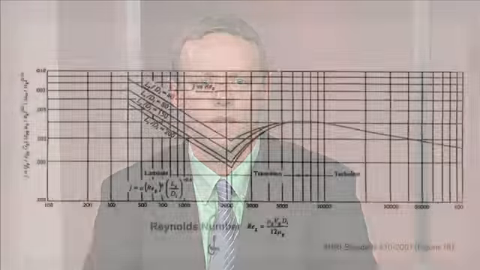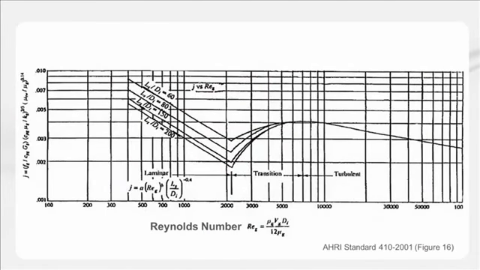Fluid velocity is also important because it is one of the key factors for determining the flow turbulence, along with the fluid density and viscosity and the tube diameter. As the turbulence of a moving fluid increases, so does its ability to transfer heat from the tube wall to the fluid and vice versa. This chart from AHRI 410 depicts the turbulence of the fluid flowing through the coil tubes as described by the Reynolds number on the x-axis, which is the primary driver of the heat transfer coefficient, on the y-axis.